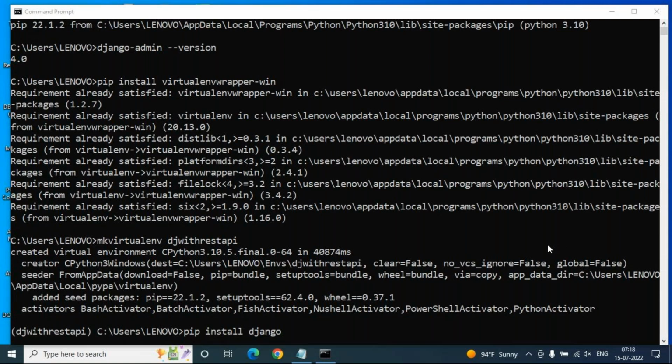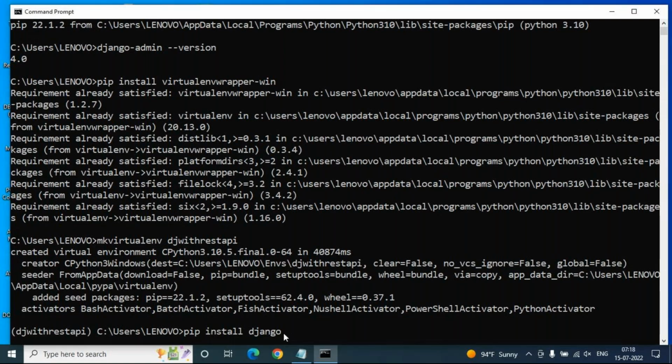Sir, I installed Django without it, nothing will happen. No worries at all. Automatically, when we go for a professional editor, it will create its own virtual environment. No worries at all. Okay. But I am showing these basic commands for clarity.